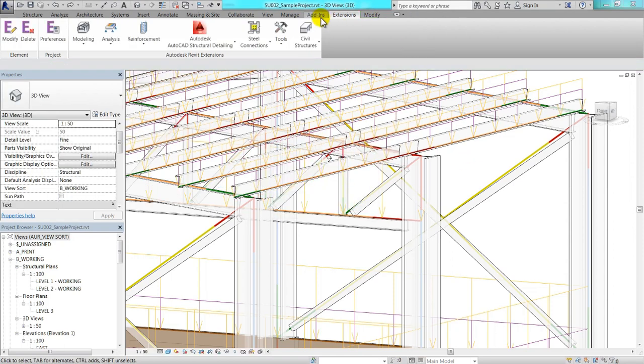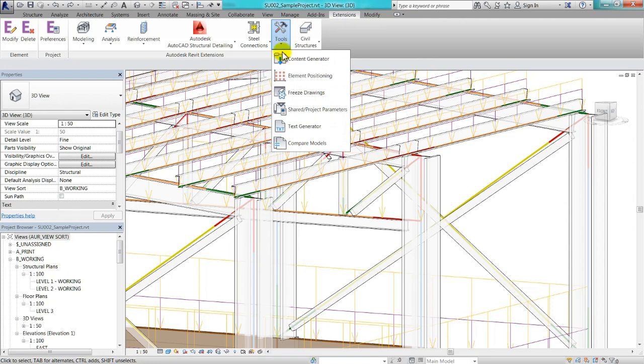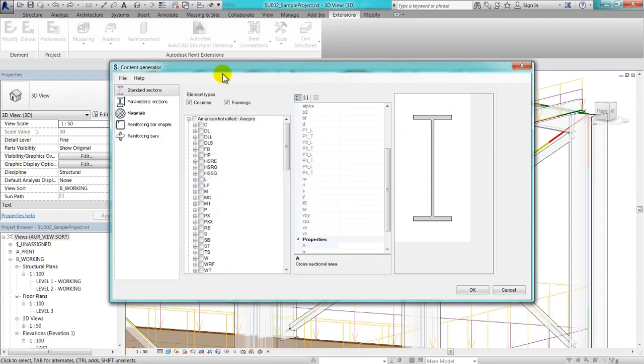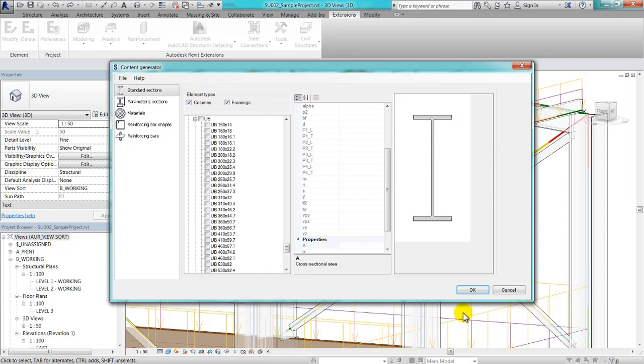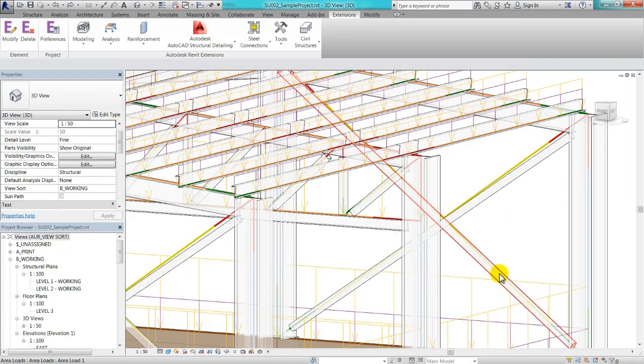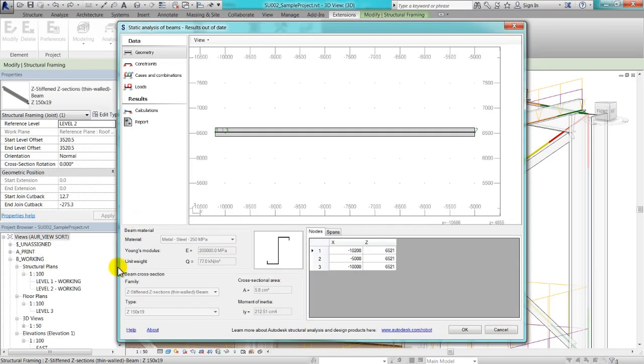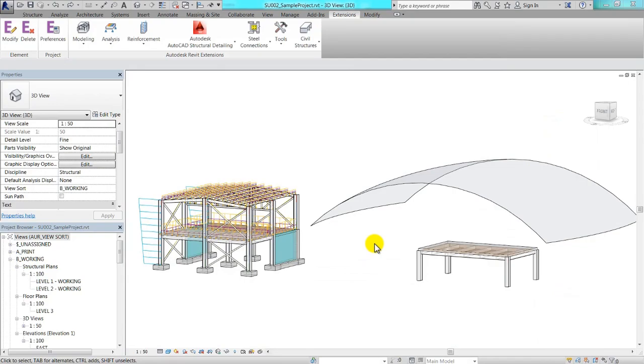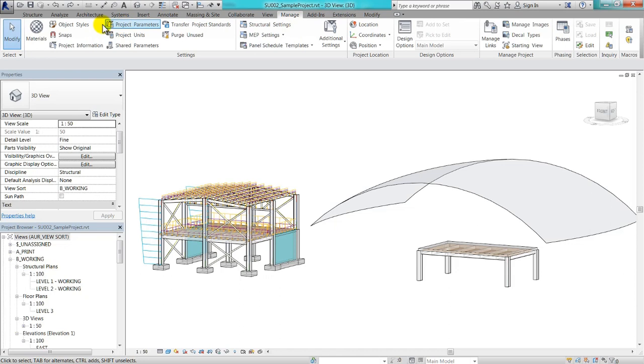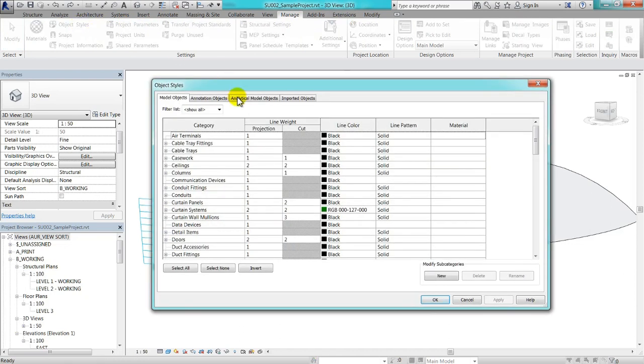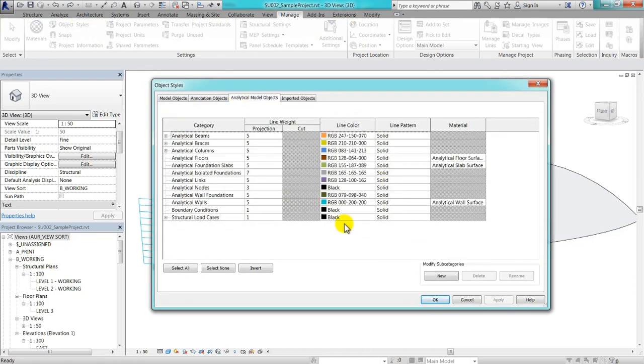Most out-of-the-box families, as well as families from the content generator, which is part of the Revit extensions as well, will properly be recognized with all relevant physical properties. However, always double-check the properties in the analysis tools. The analytical model object styles from the standard Oricon template have been modified to allow better control of the analytical model.